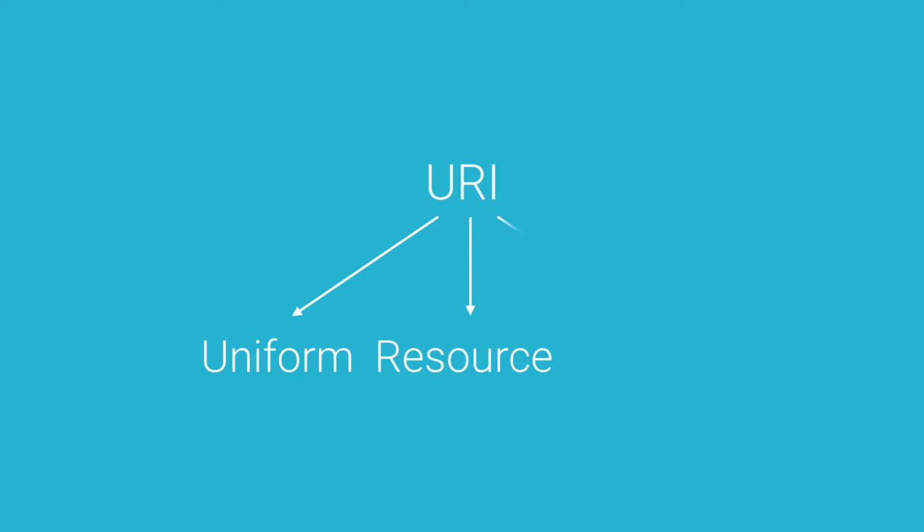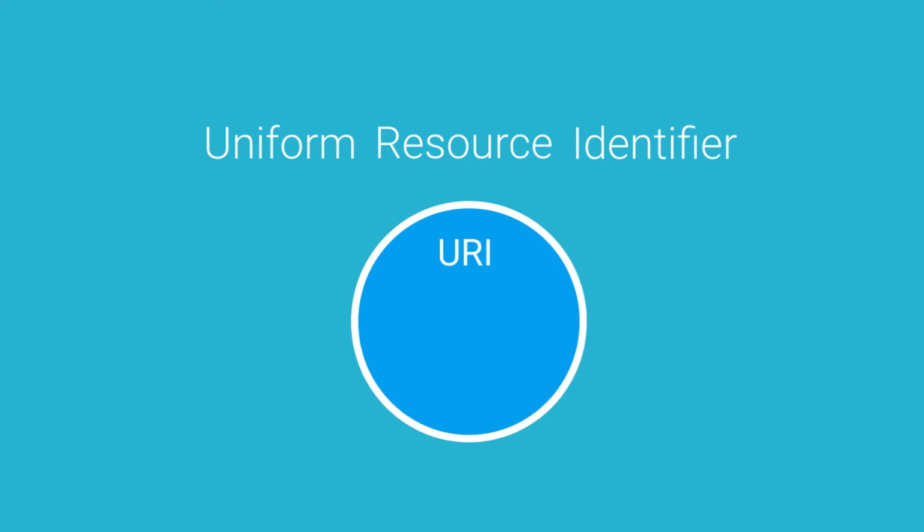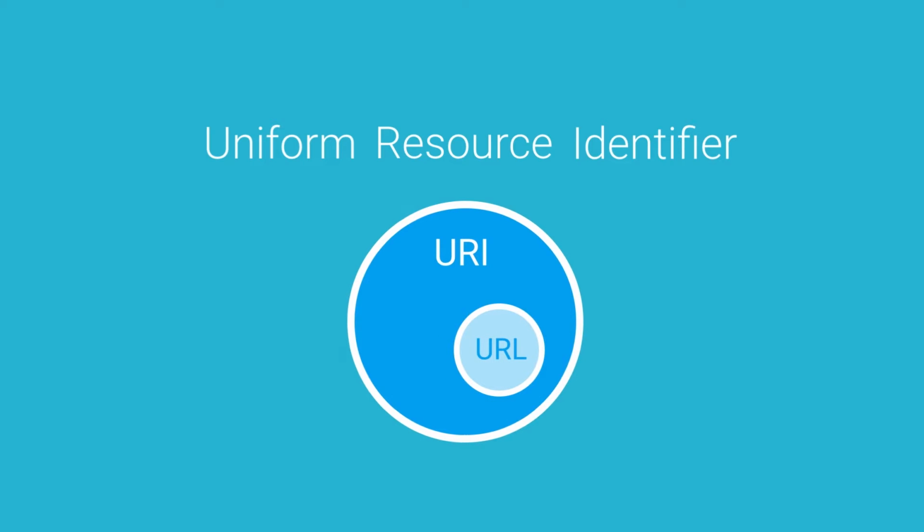a URI. URI stands for Uniform Resource Identifier. URLs are a subset of URIs that are specifically meant to identify network locations, such as websites and files on the web. A URI is used to specifically identify or give the location of some data, in this case, on your phone. Let's see how the URI encodes the location of an exact piece of data on your phone.